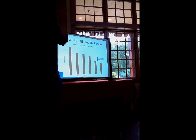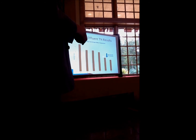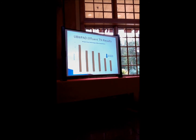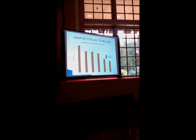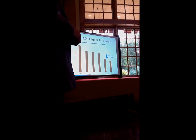Next slide, please. So where is the nitrogen coming from? This is data provided by the Upper Blackstone Water Pollution Abatement District. This is their effluent that's coming out of their plant. And you can see when their system went online in around 2009, and they've reduced their nitrogen probably around 50%, based upon back of the envelope calculation, just looking at this. But this number is right around 5. And that's the permit that's being contested, requiring them to go to 5 for total nitrogen. So it looks like they're at the levels that they want to be at by the new permit that's being litigated at this point. Next slide.